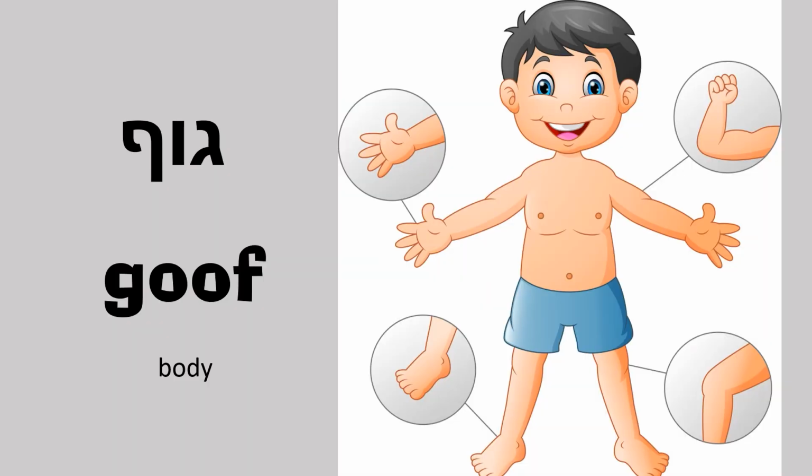So today in Leviticus 21 and 22, we were reading a lot about various different laws that have to do with parts of the body. We read about laws that had to do with the beard, and if somebody had an injured eye. There were just a lot of different things that related to things that could happen with our body. And so today we are going to be learning the Hebrew words for the different parts of the body. So first of all, we need to learn what the word is for body in Hebrew.